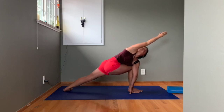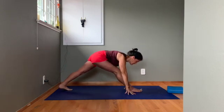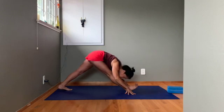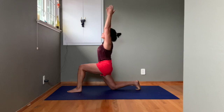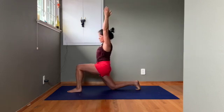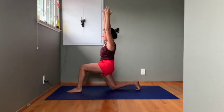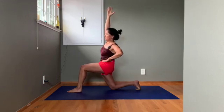I'm pushing my arm into my knee and my knee into my arm. And then go ahead and let's straighten out that leg. The little runner stretch. Maybe bring chin down towards shin. Pushing down into the mat. Let's reach up. So if I lean forward, there's less of a stretch. If I come up, there's more of a stretch in this right hip flexor.